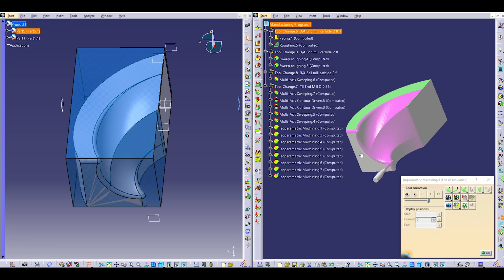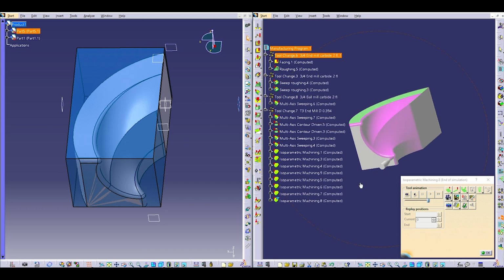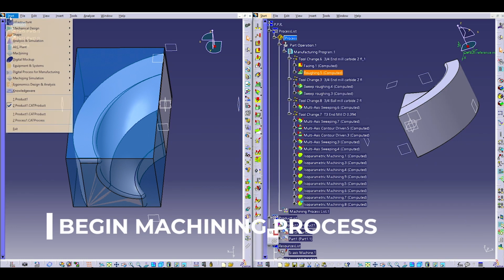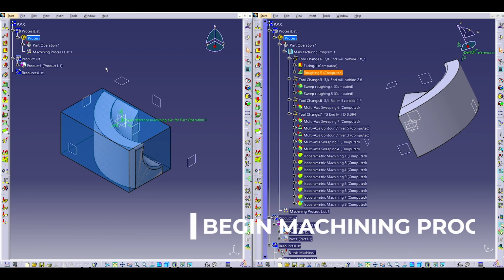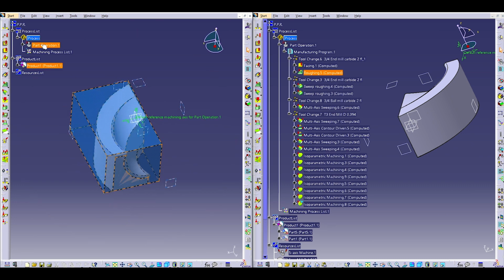So we're going to do a couple different things here. We'll just do a regular roughing at first, and then we will do a rough sweeping. So to begin the machining process, like I said, we are going to do a roughing.